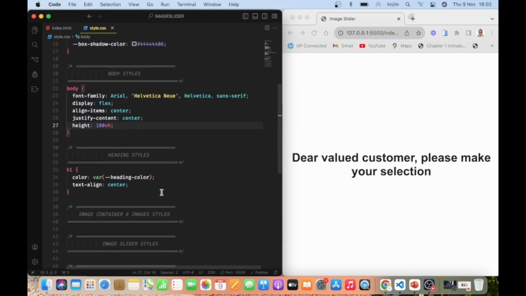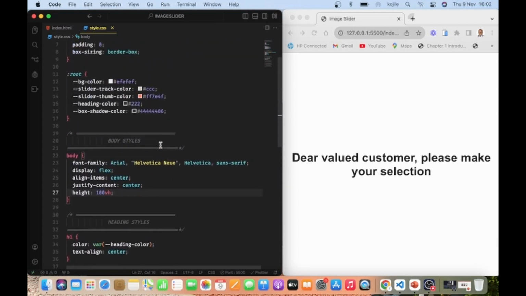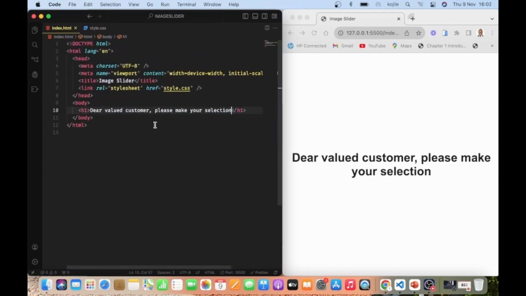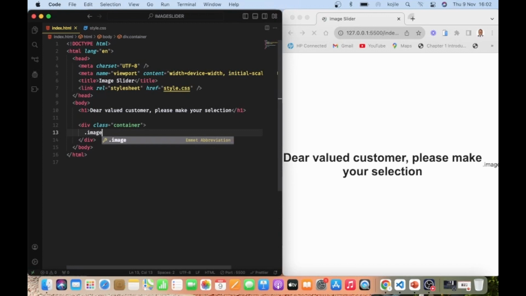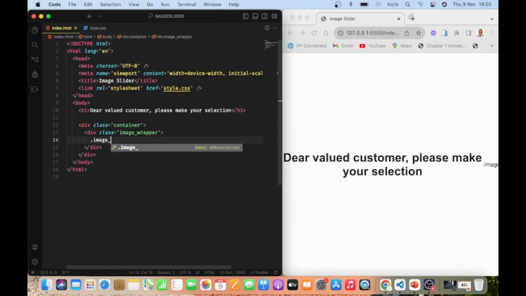And then the next, we need to continue to the next section, which is the images. So we get back into our Visual Studio Code and create some containers. So the first container I'm giving here should be a container that takes all these images. Inside, I'm going to create 3 of them nested together. So the next one is going to be image container wrapper. Now inside this image wrapper, we need to have some image container that contains all these images here. So let me call it image list.